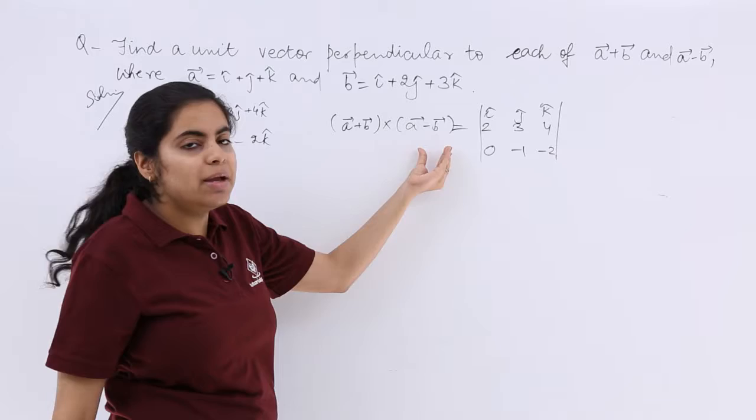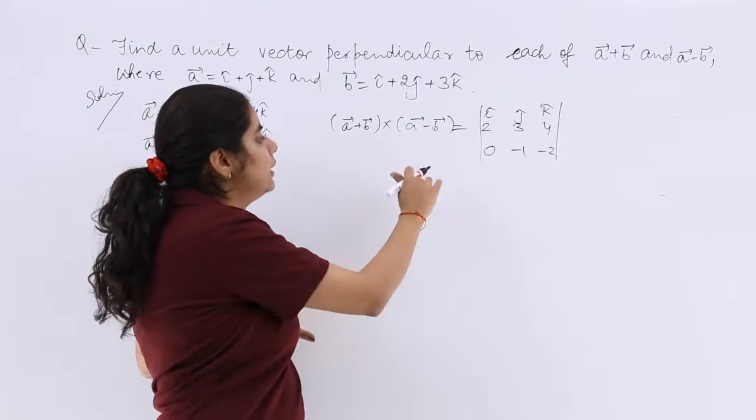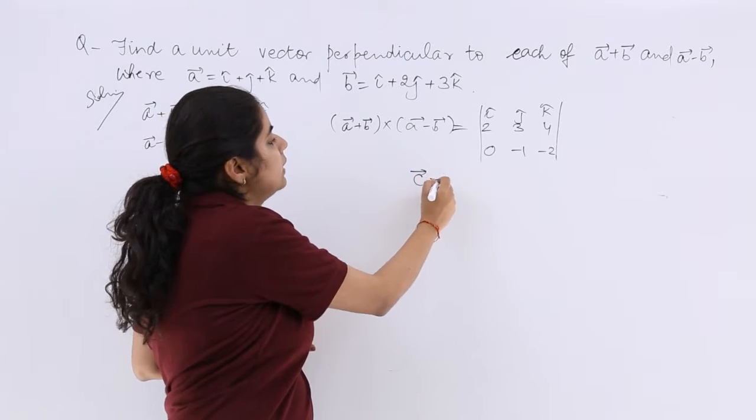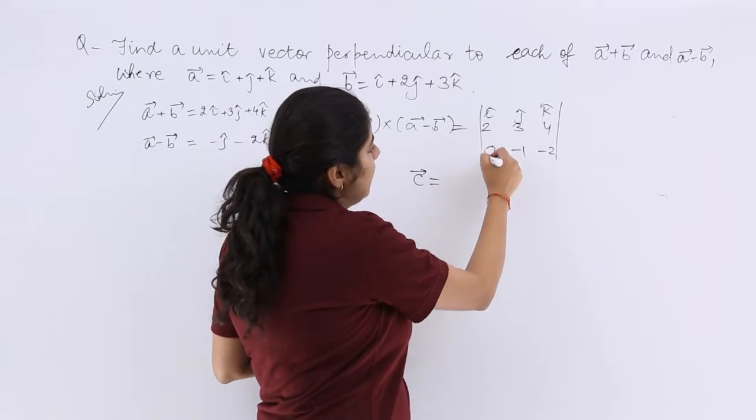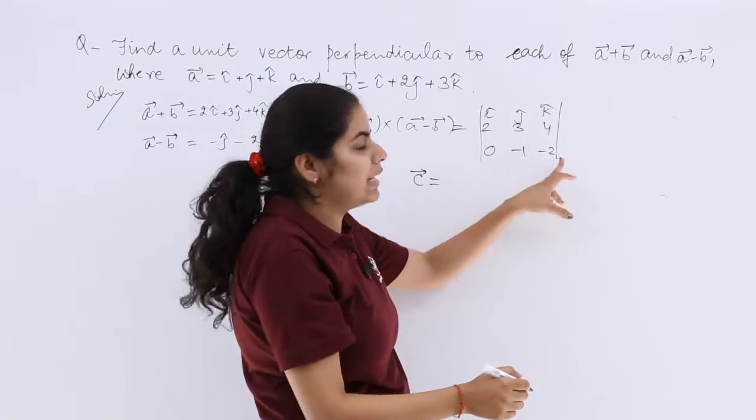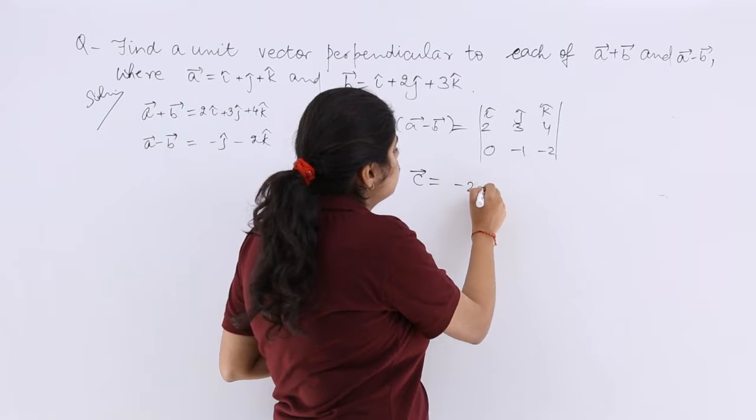Since a plus b and a minus b this whole gives me a bit difficulty, let me write the resultant as c. Now I know that I can leave 2. So it is minus 6 plus 4, which is minus 2i cap.